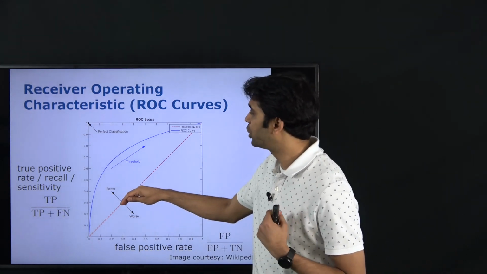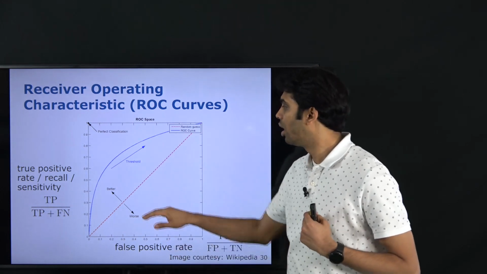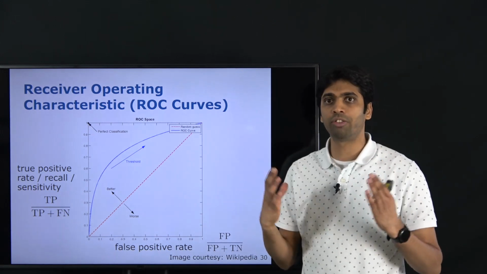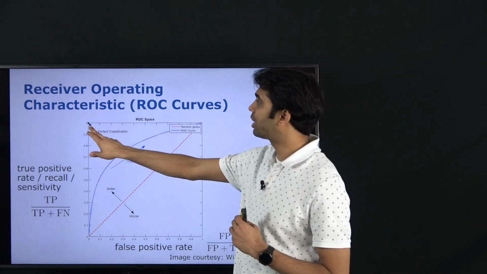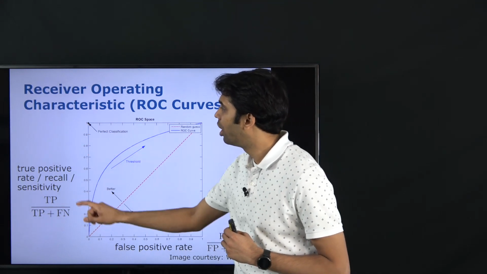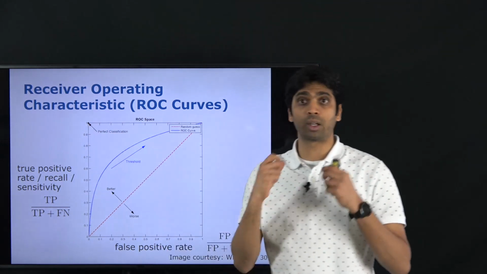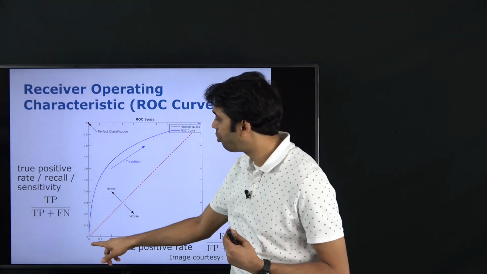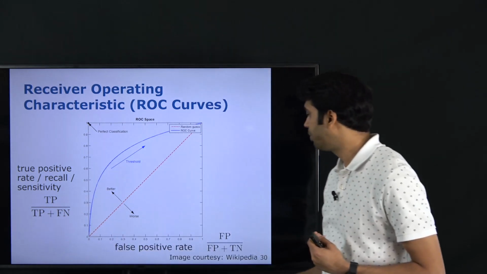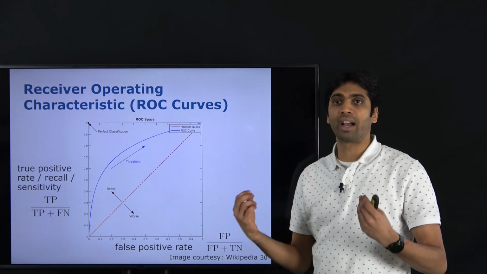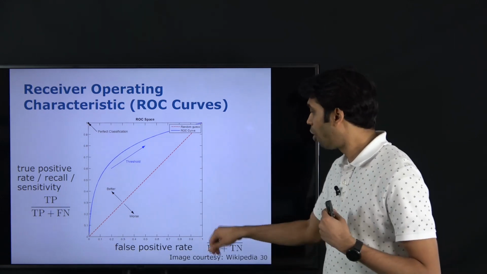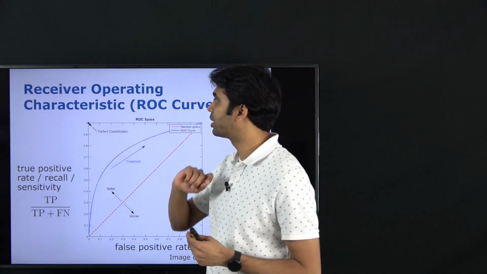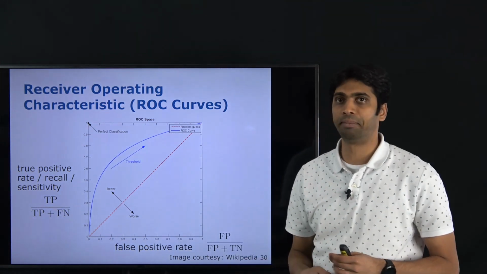So in principle, we should always want a classifier which is on this side of the red curve. And in the ROC space, the receiver operating characteristic space, a perfect classifier is one which would have a true positive rate of 1, which means all positive examples in reality are actually determined as positive, with a false positive rate of 0, which means you don't make any false positives in your determination. So ideally, you want a classifier which is on this left corner here. Right.